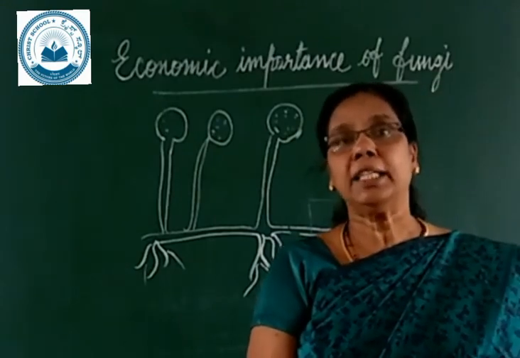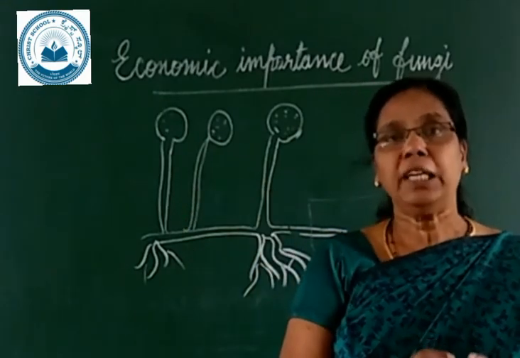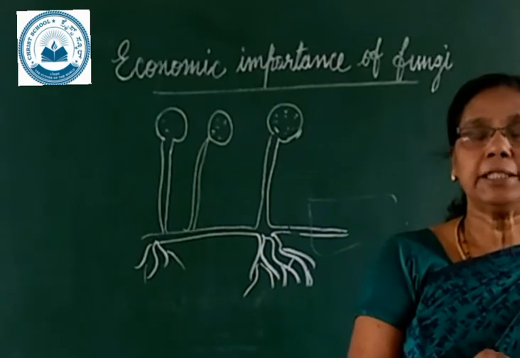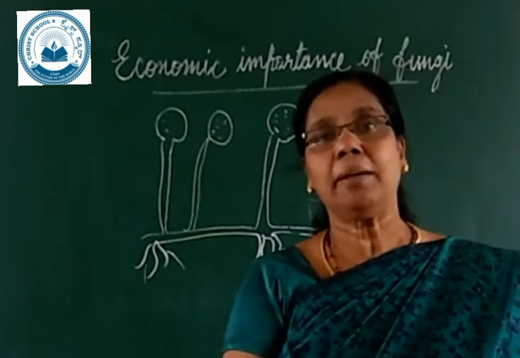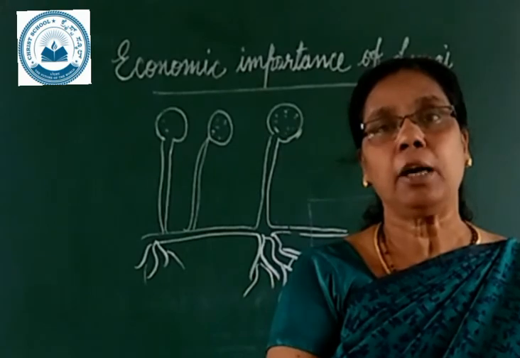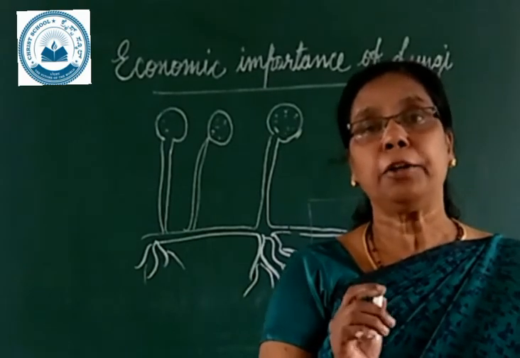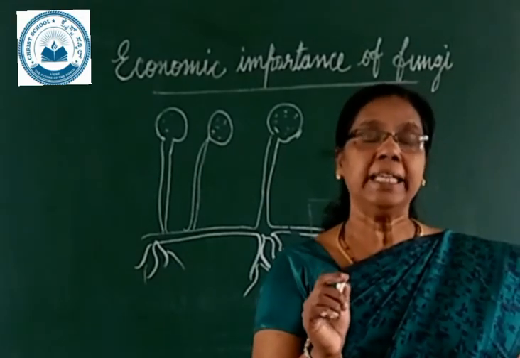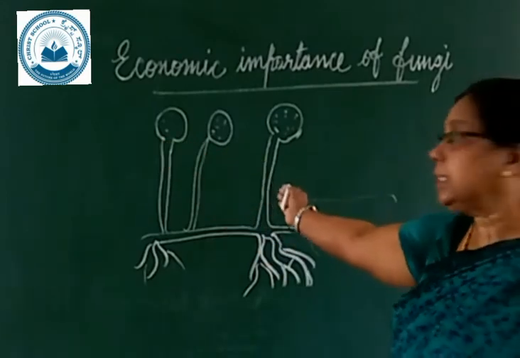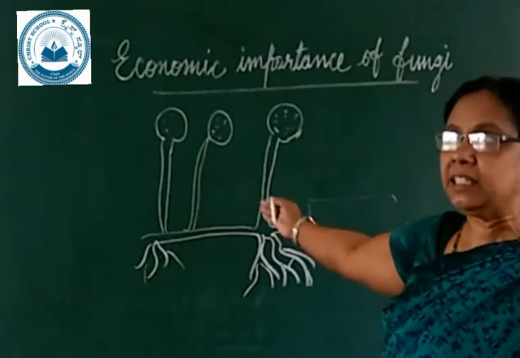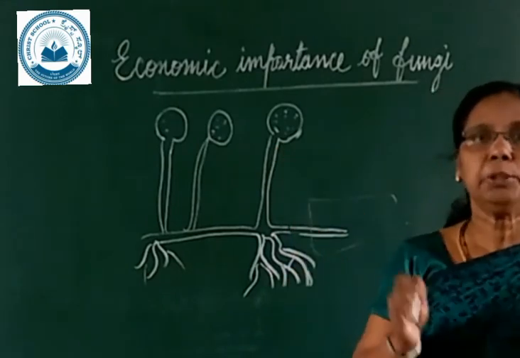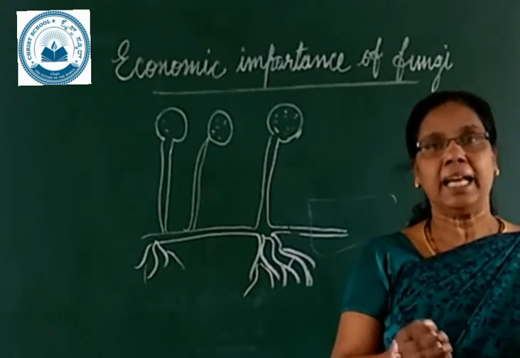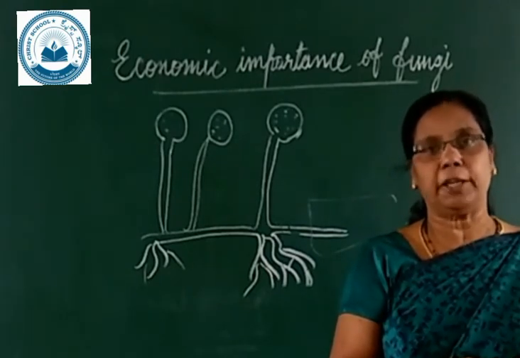And can you say whether any chlorophyll is present in this one? Yes, there is no chlorophyll present because it is non-green in color, and so automatically the mode of nutrition will be, whether it is autotrophic or heterotrophic? Yes, the mode of nutrition is heterotrophic. I told you how it gets its food by releasing an enzyme on the substrate on which it is growing. There it releases the enzyme, and extracellular digestion takes place.